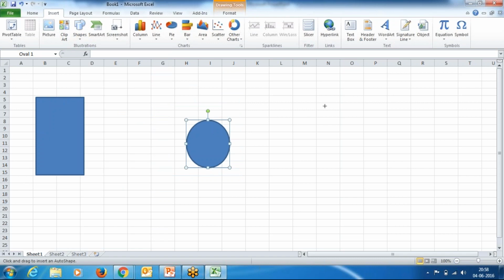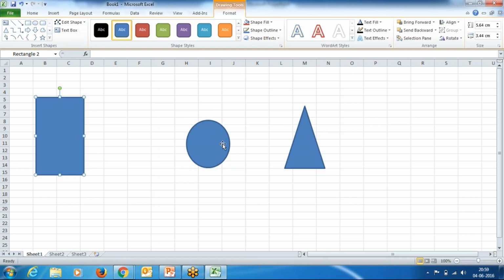So this rectangular box is your plant, the circle is your depot, and the triangle is your customer. Now, one way is that you will directly send material from rectangle to triangle. In that case, you will directly charge excise on your invoice. Second way is that you will transfer material to your depot for temporary storage purpose. In that case, along with your material, your excise will also need to transfer to the depot.